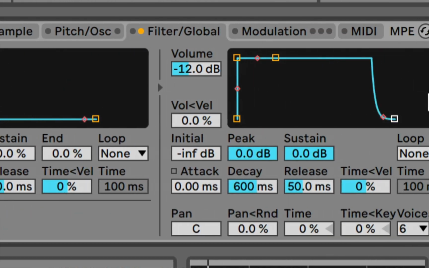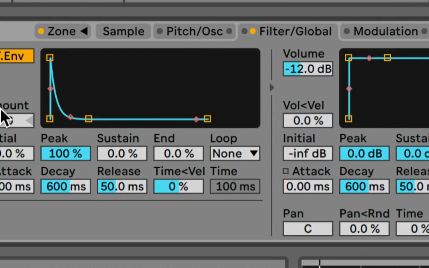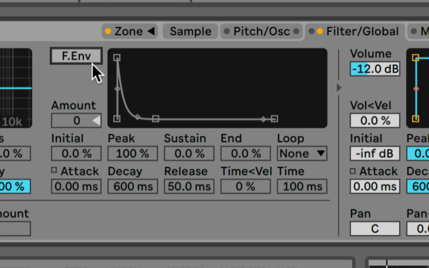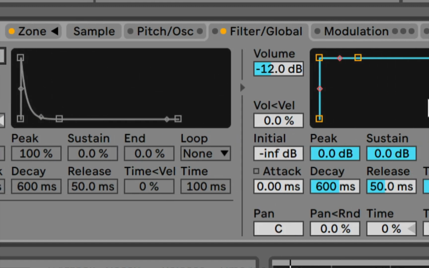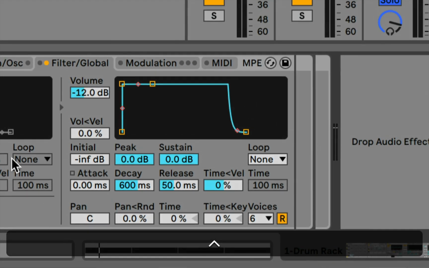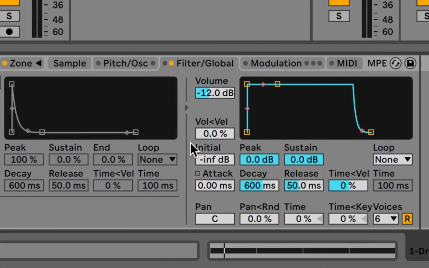And let's move on to our two envelopes. So we've got a filter envelope over here that I'm not going to be making use of. So I'm going to disable it, and I'm going to move to the envelope on the right. This is an amplitude envelope, and amplitude obviously means volume, right? So amplitude is going to be useful in terms of accessing the attack and possibly the release time, dependent on the sampled content that we are housing the sampler device with.